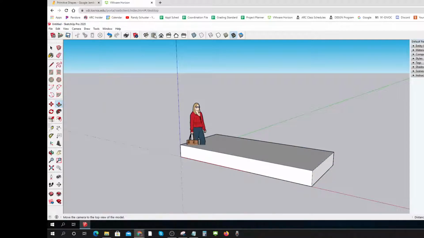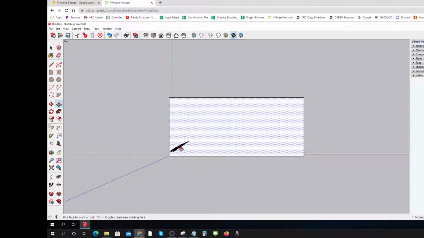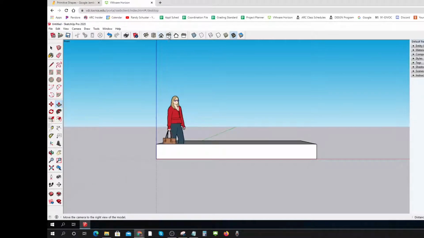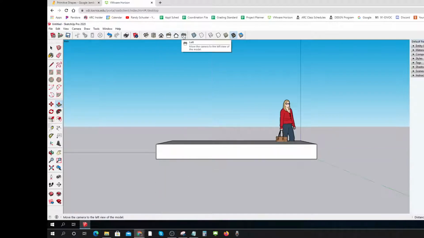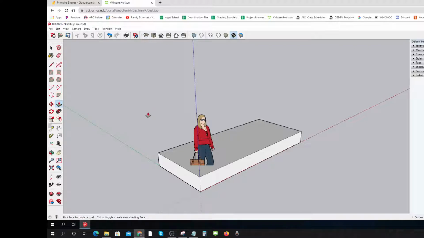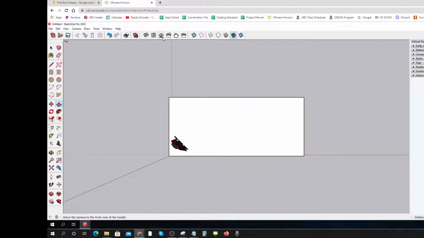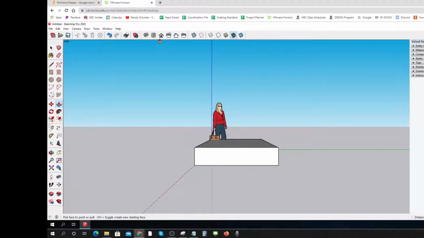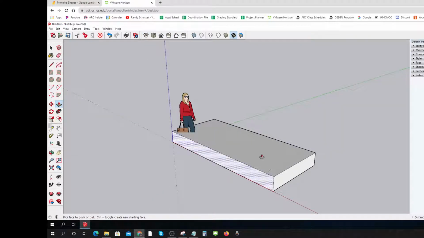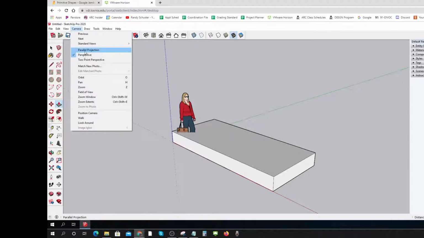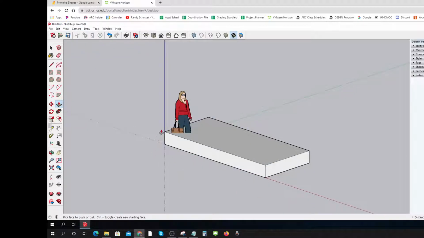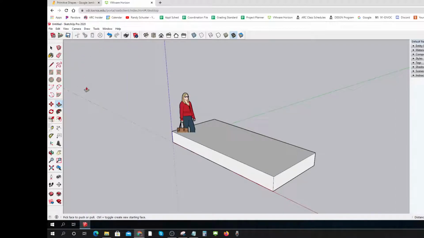So this is my top view. I'm looking straight down. My front view, right view, back view, side view, and back to isometric. And the isometric view is kind of funny. You sort of have to know where you're at because the isometric view changes depending on where you were, but it's an isometric view. Okay. And then in your camera, if you change it to parallel, you'll see that lines truly are parallel with each other rather than being in a perspective. And I don't care which one you use right now.